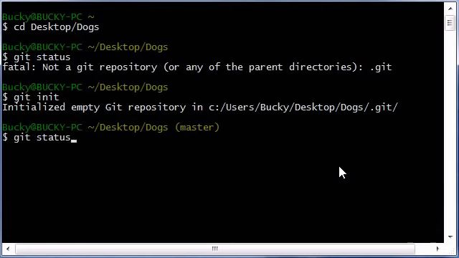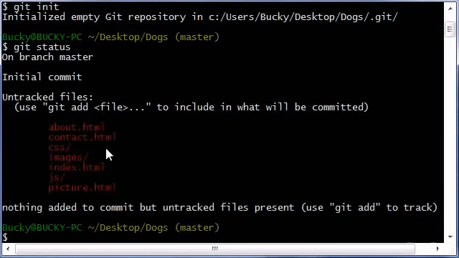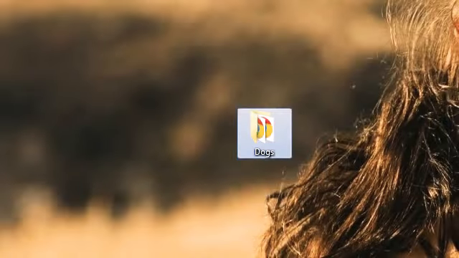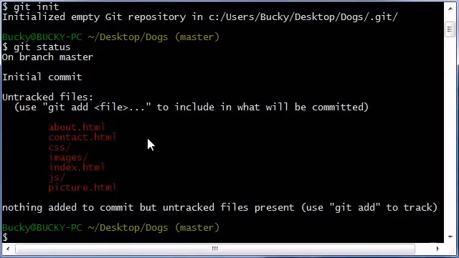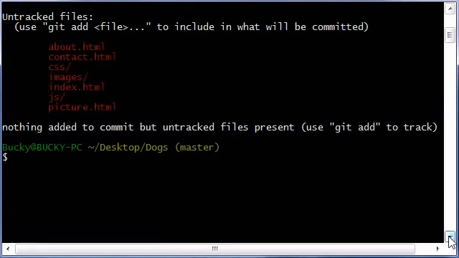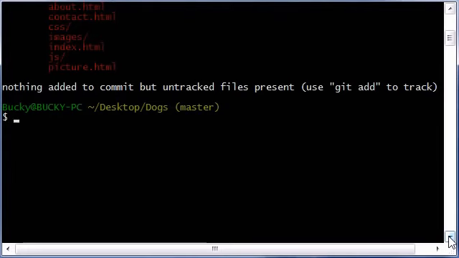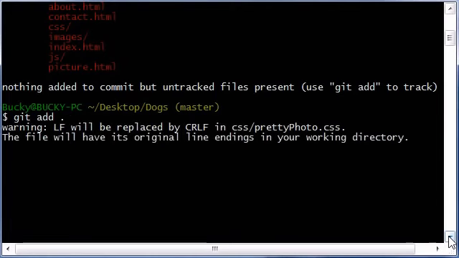So now when we do git status and hit enter, it says, okay, right now this folder is a Git project, but you have all these files that you didn't add yet. Whenever you initialize a repository, remember it just says, okay, you're now working with Git, but we still need to add all the files. And of course, the easiest way to do that is git add, and instead of typing every file name, just hit period, which means all, and hit enter.